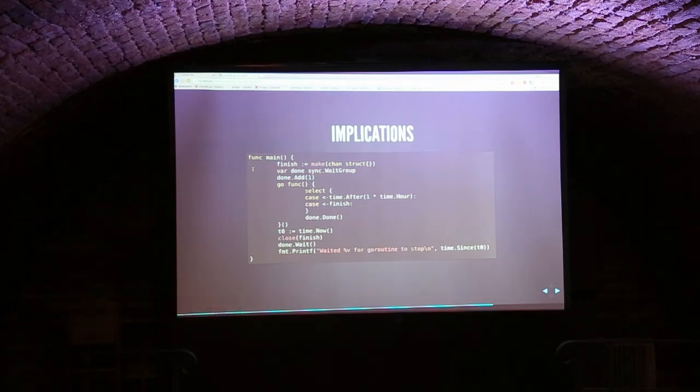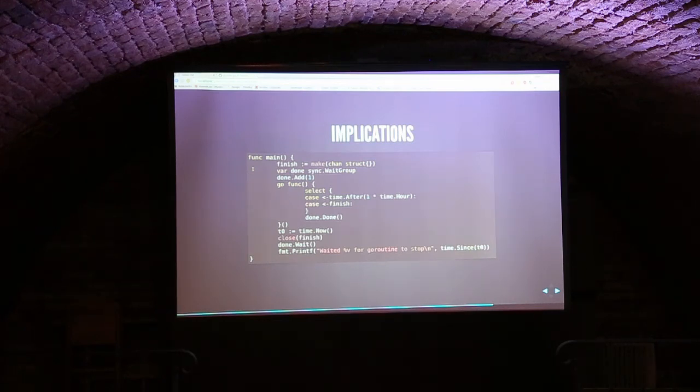Because you can have multiple readers, you can use this finish channel across any number of goroutines you want to use. And as you can see, there's a wait group, which is just a helper. Then you can wait that all the started goroutines have actually finished. And you synchronize by closing the channel. So you don't care about the value because there's none.